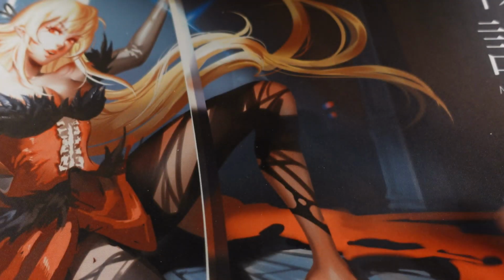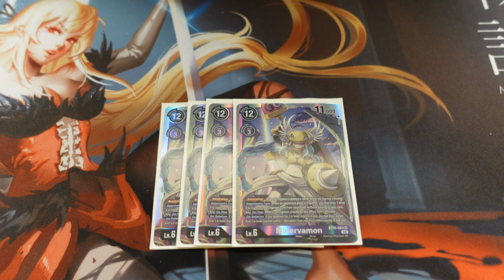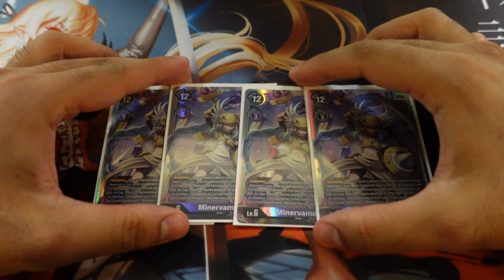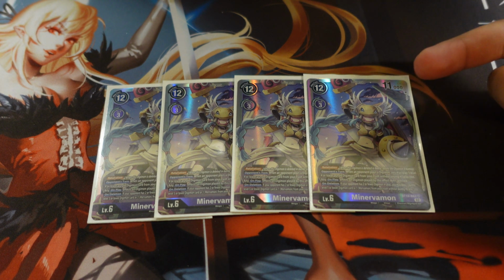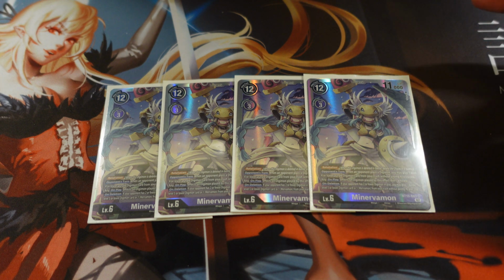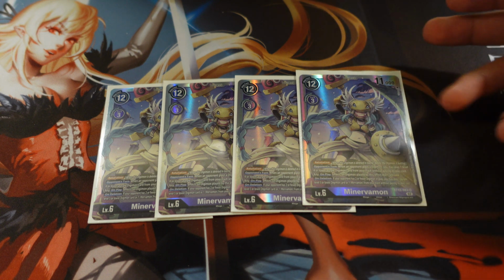And then for the level 6s, of course, the star of the show herself is going to be 4 copies of the Minervamon. So a couple really cool effects. Retaliation, definitely solid, but doesn't really come up that much, I think. And then the opponent's turn effect: when your opponent plays a Digimon, you may play a level 4 or lower purple Digimon from your trash without paying the cost. That, again, does not require them to null their on-play effects.